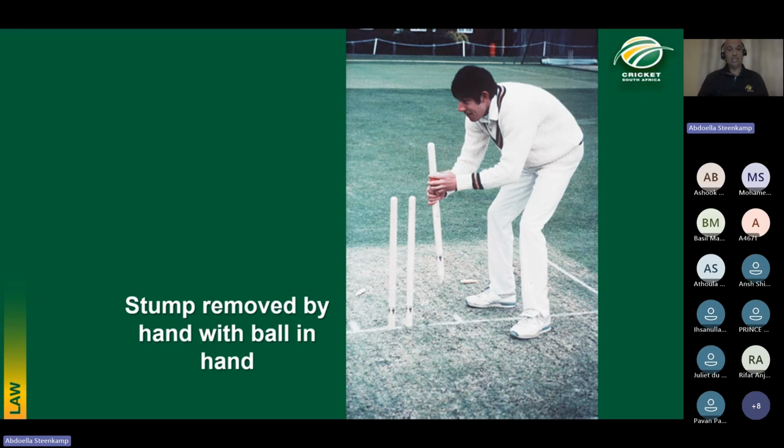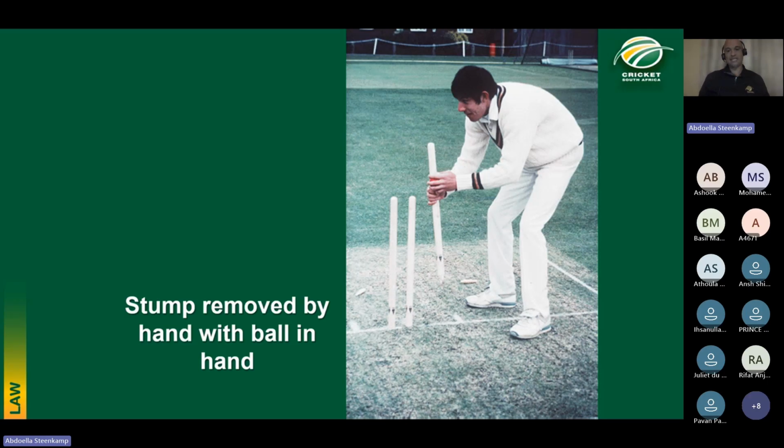Initially, the bails were on the stumps when the ball became alive. So the bowler ran, delivered, the ball was hit through the covers. They started running. Now the wind blew down the bails. So now how do you put the wicket down? You can put the wicket down as follows.